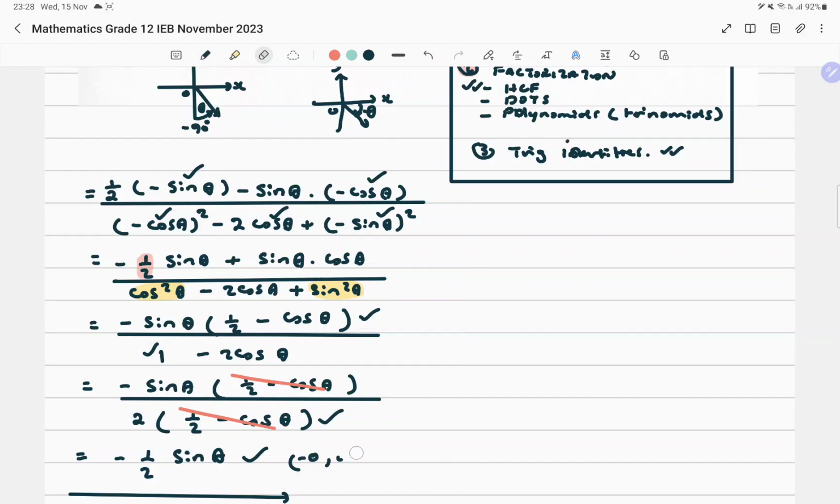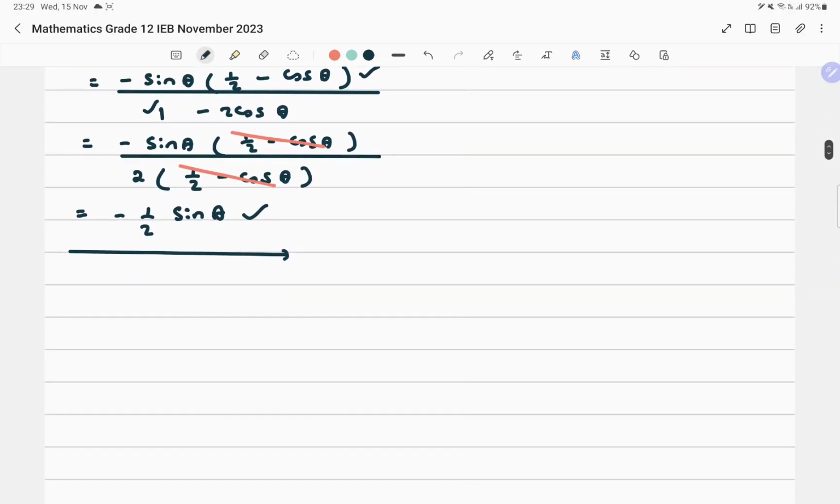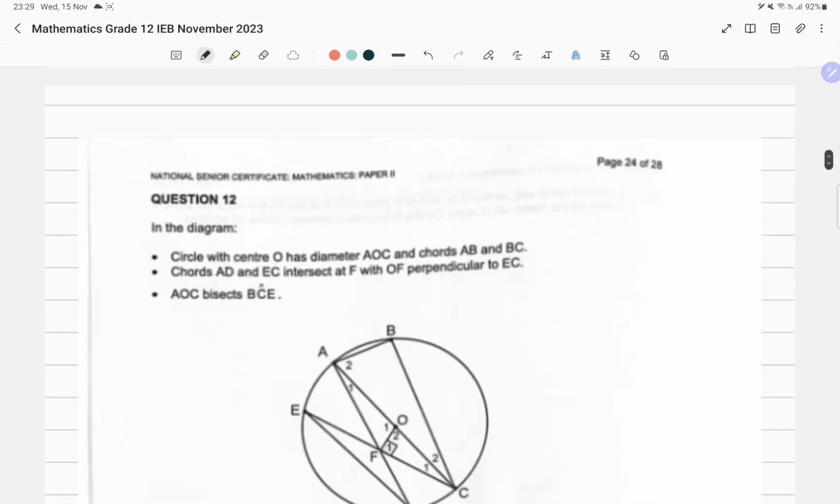This could easily be 9 marks, but maybe you may get just 1 mark for factorizations, even though we delayed it in the other step. So perhaps we can say 8 marks at best. You can just say for both factorizations you're getting 1 mark. So essentially 8 marks. Usually this is around the marks you would get for this question.